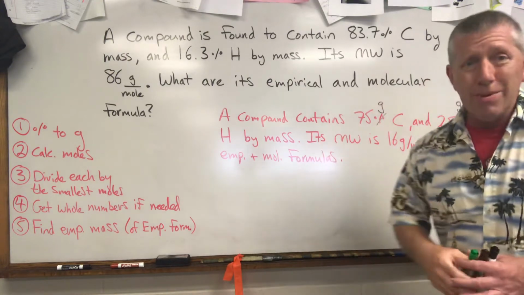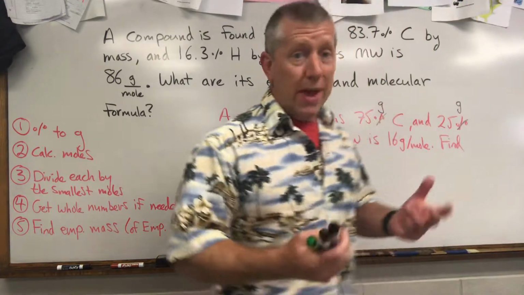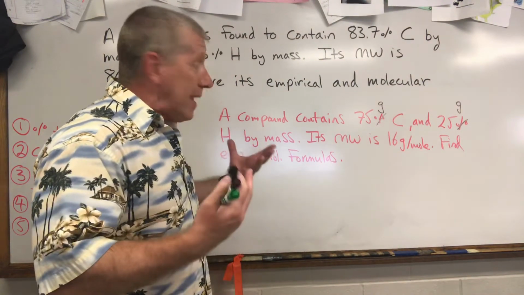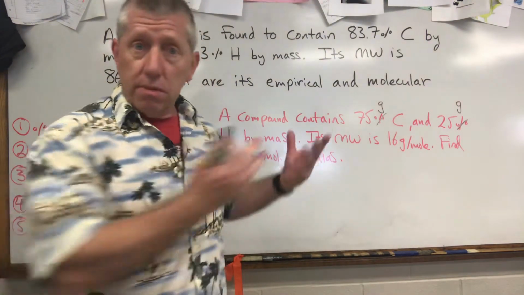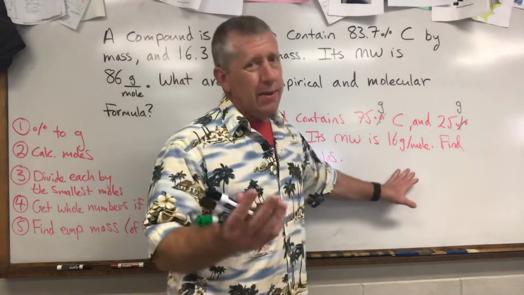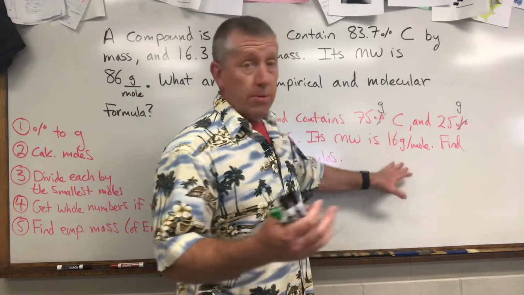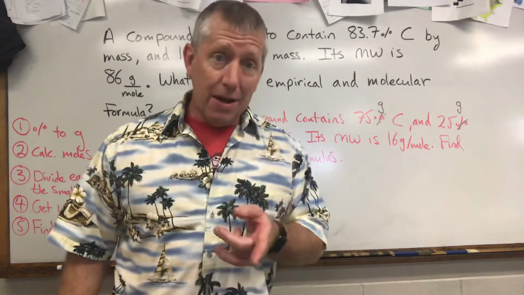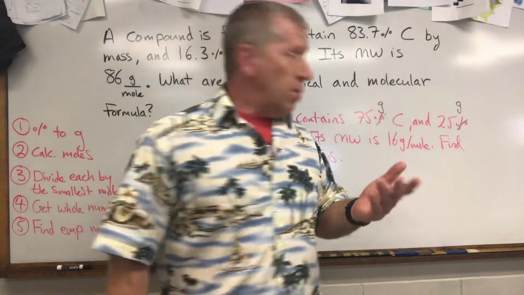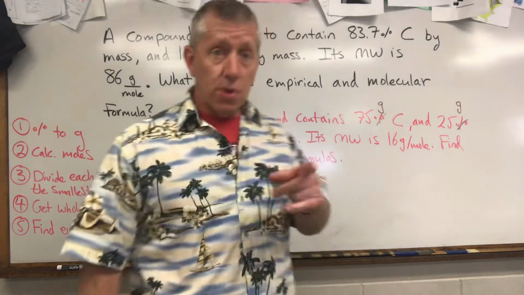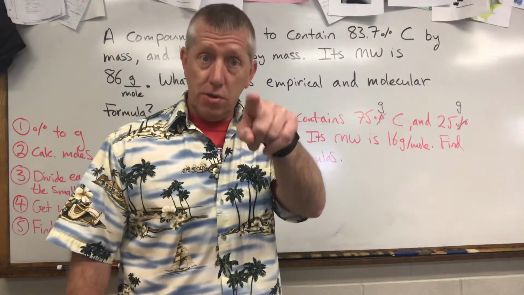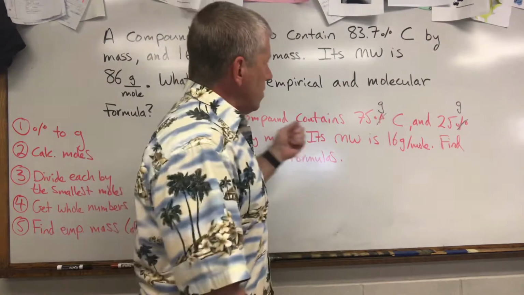You see, in this problem, we weren't given how much of the mass we have. We weren't given the amount we have of this particular compound. Now, we have the molecular weight of the compound. That's 16 grams per mole, but that doesn't mean that we have 16 grams of it. We don't know how much we have. So what we can do then is assume, and you can assume sometimes. Yes, you can. We're going to assume 100 grams.